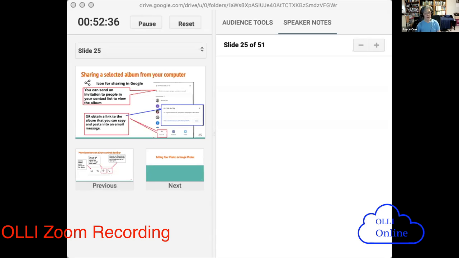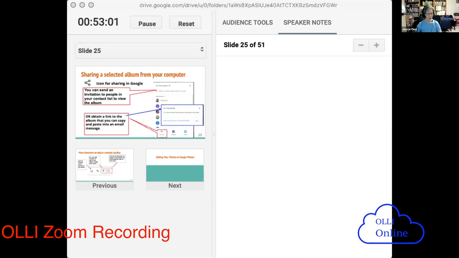But I find the most useful thing is to get a link from your album. That's down at the bottom of the window that's going to open, and I'll demo this in a second. You can copy a link to that album and share that link. So you copy the link to your album and then paste it into an email, and you can send it to a whole bunch of people that you want to send the link to.